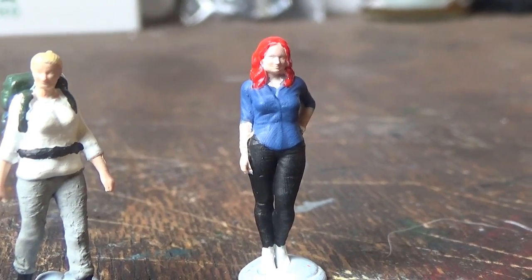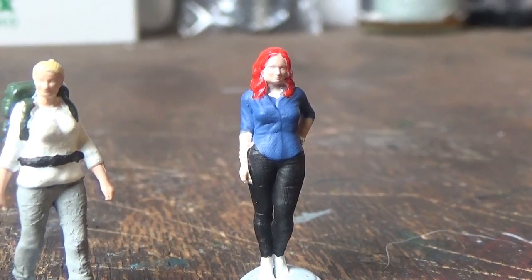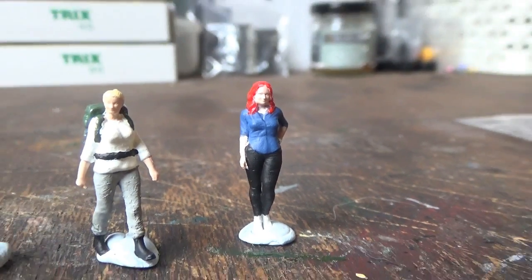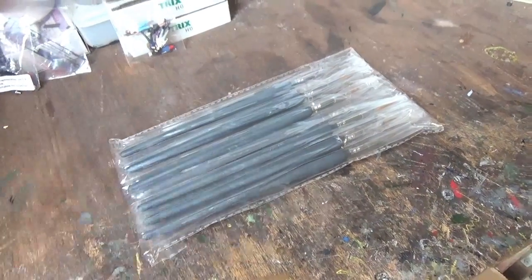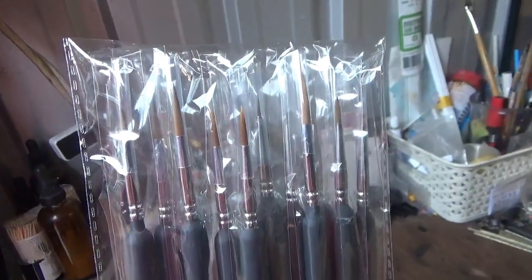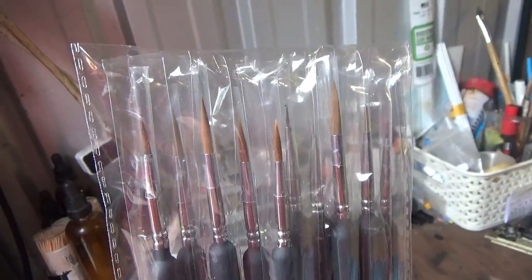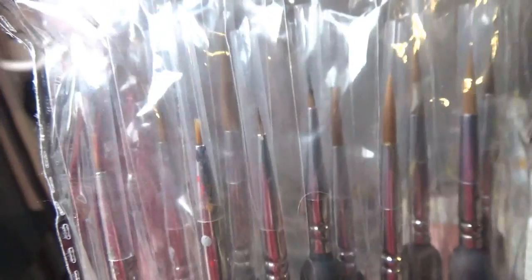And these figures have been painted using paints I already have. A mix of some Humbrol acrylic, Humbrol enamel and the Revell Aqua Color paints. And if anyone is curious as to which paint brushes I've used to paint the figures, these are the ones. These are fine detail brushes which I bought from eBay for £5.33. And you get 11 brushes and you get a wide variety of sizes, especially sizes such as these little ones here. I find are especially good for painting things like hands, faces, even shoes and other smaller bits of detail.